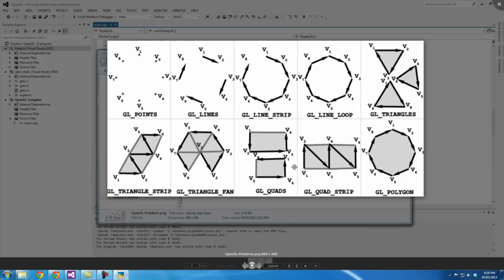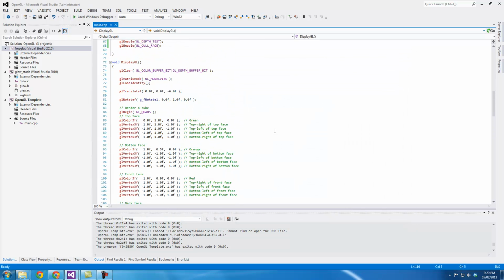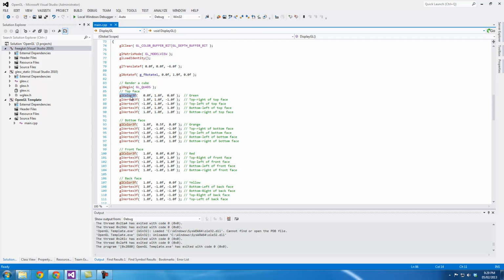Okay, so those are the different primitives you can use to render in OpenGL, and now we'll discuss different methods of actually rendering in OpenGL. The first method I'll discuss is one that we've seen in the previous lecture, and that's immediate mode rendering. In immediate mode rendering, you always have to begin your primitive with GL begin. Then you set all your vertex attributes first, followed by the vertices. And again, like I said, GL color 3F sets the color state of every vertex that will be drawn after that. This is also commonly called a vertex attribute, but this is the color vertex attribute.